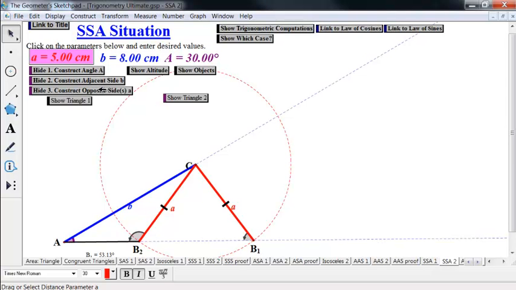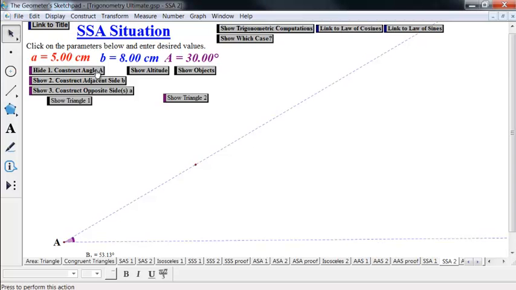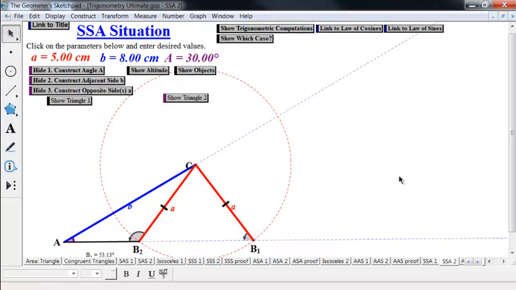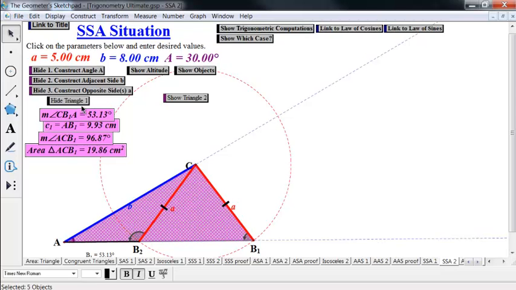Okay, and so again, how would we go about doing this? We would start by making our angle. It's 30 degrees. We construct our adjacent side, the B, which is 8 centimeters. Then we take our compass and set it the length of the A, 5 centimeters, draw a circle at C, and see where that touches. In this case, it touches the ray down here at the bottom. It touches that ray twice, so there are two possibilities for B. Possibility 1, where we have an acute angle here. Possibility 2, where we have an obtuse angle. So there are actually two complete triangles.